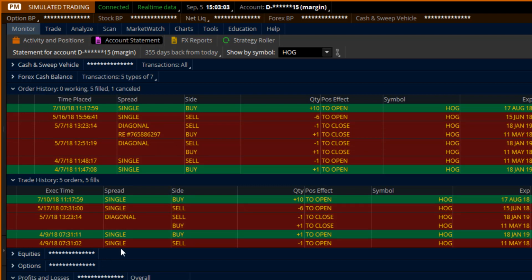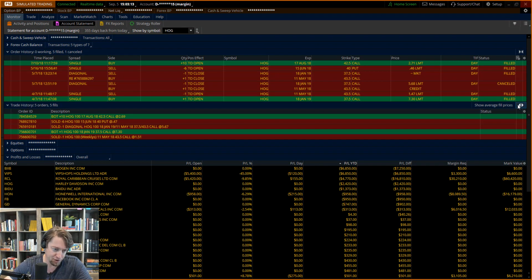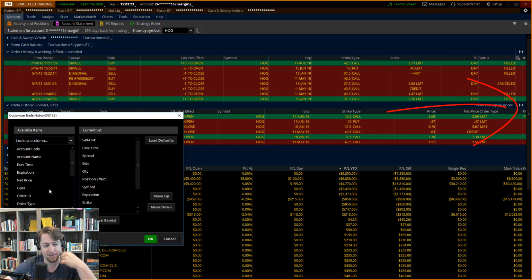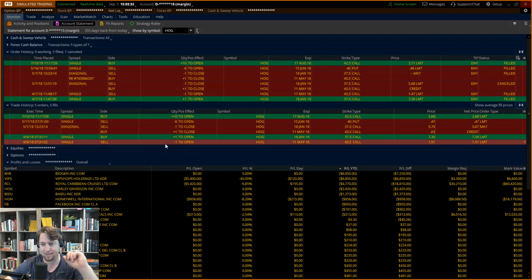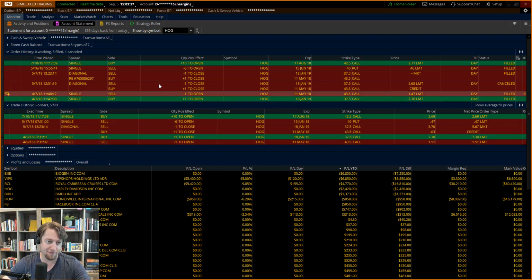Trade history data, as you're looking at this, you can look at the average fill prices. You can also look at different ways to display the information, either in a vertical list or a horizontal list back and forth, with the columns, I should say. There's also a little gear here where you can customize the display of what you're being shown, and that would give you the net prices. There's a bunch of different potential things that you can add in there, and you can customize this, and then you can fill in whatever trading journals you're using with the data that you see in front of you.